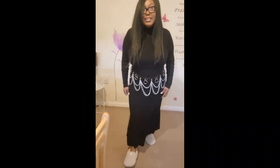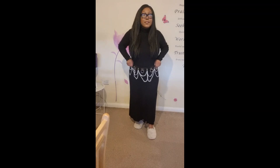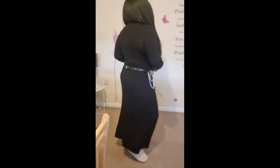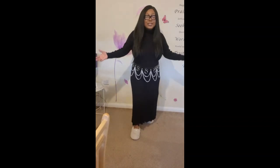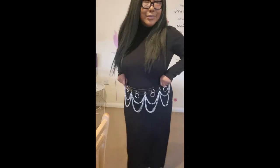We're at the try-on! First up is the belt. I don't really think it suits this particular dress but it's a lovely belt, it fits, and I could even make it tighter if I wanted. Maybe I'll try it on with the black camisole top and pants and see how it looks on that. I do like it — it's a nice belt, it's something different.